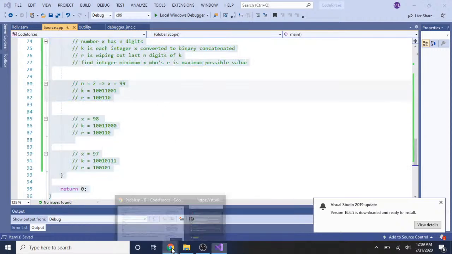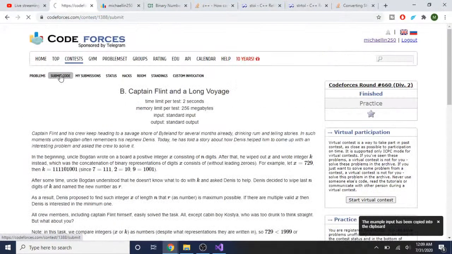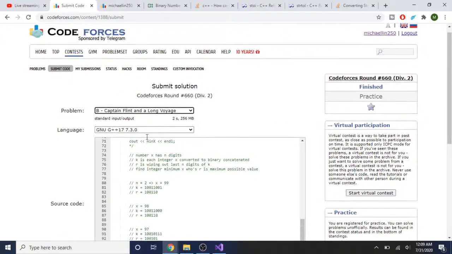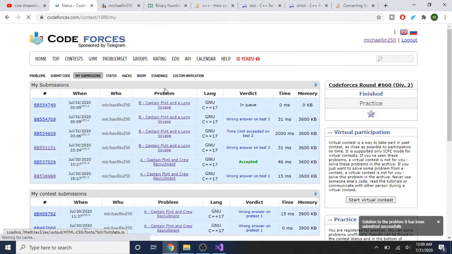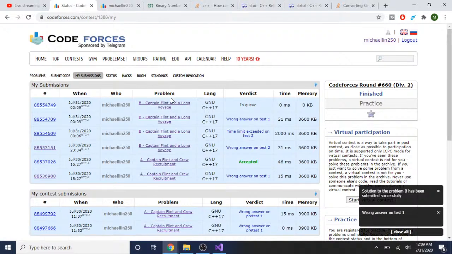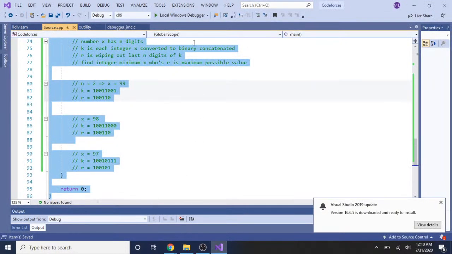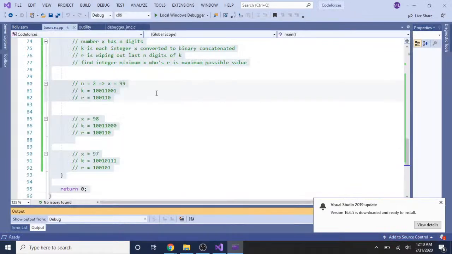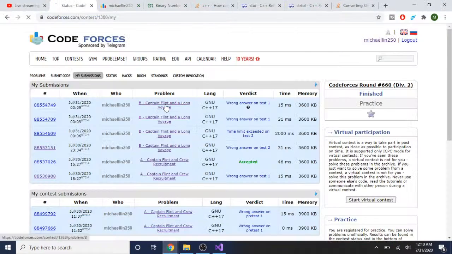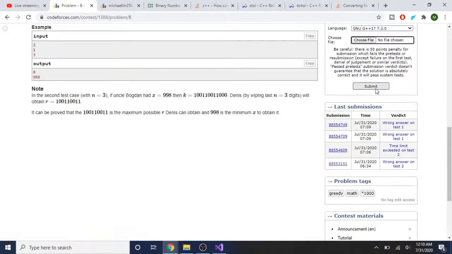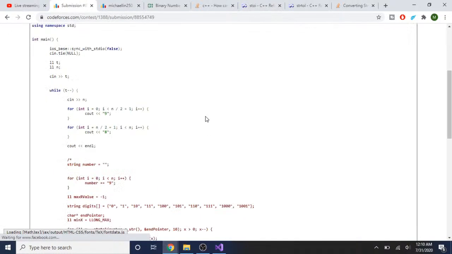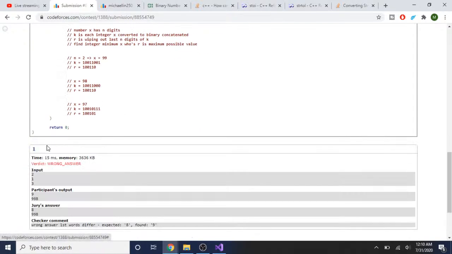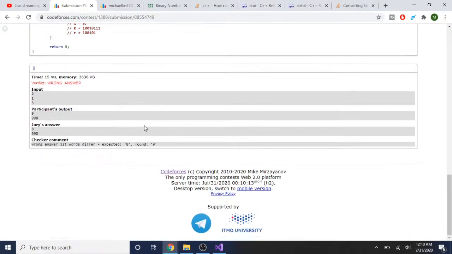Let's see if this works. No, it doesn't work. The first answer is 9, which is not right. There might be a way. Okay, let's keep trying. You could definitely keep trying.